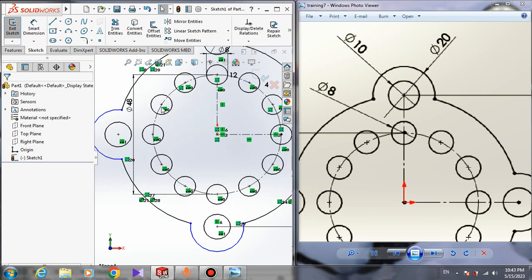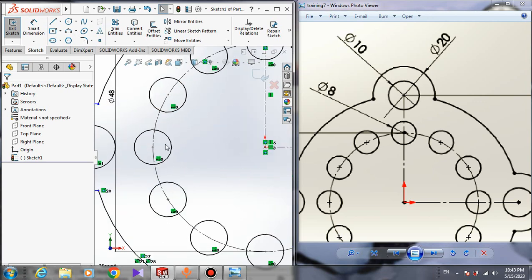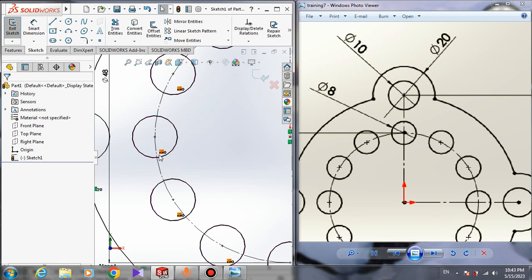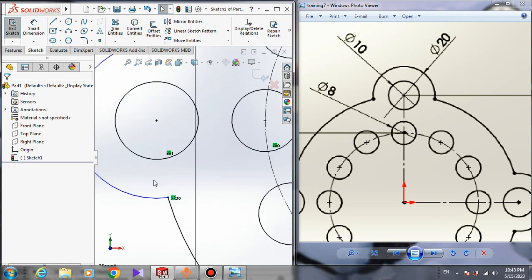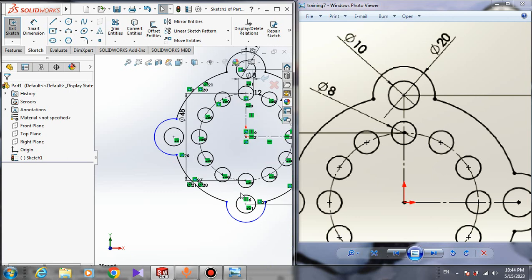You can see there are green symbols here. It means that they are patterned, and you can see this symbol here. It means that it is coincident to this circle.